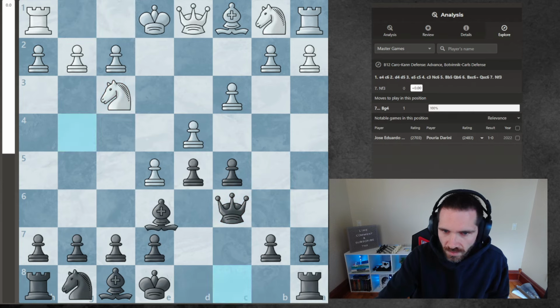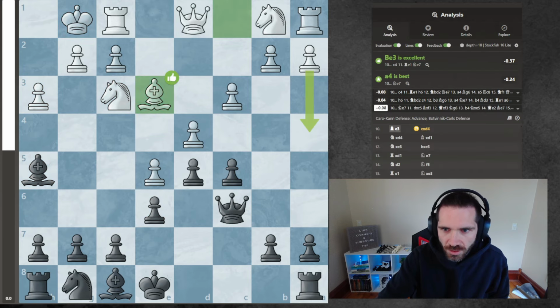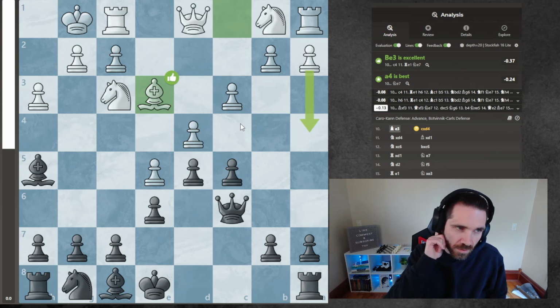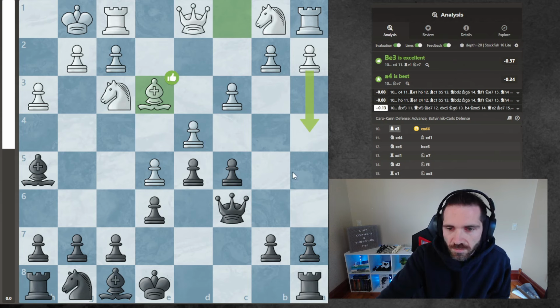But we got a game, you know? It's not like we were rushing or anything. c4 actually is better. That makes sense. c4 and then go after the b-pawn. Maybe. Or c4, b5, b4, start chipping away at the queen side. And then you have this bishop covering b4. Yeah, I think that would be better.